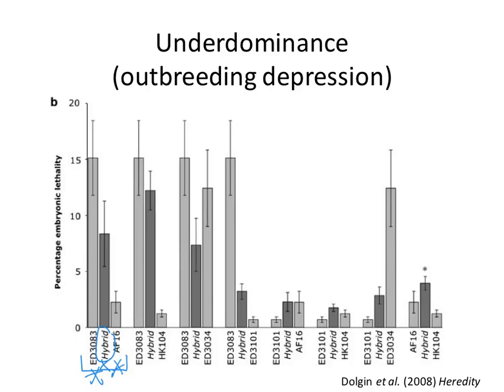And so one of the things that the prediction, whenever you make a cross in terms of fitness, is that you expect to see, I will abbreviate here, MPA, mid-parent or average. So this looks like exactly what you'd expect. About half of the fitness compared to AF16, and twice the fitness almost of ED3083. So the hybrid kind of looks like an average of the parents. Where does that not occur on this chart? Where do we not see that sort of pattern where the dark gray bar is intermediate between the two parents?